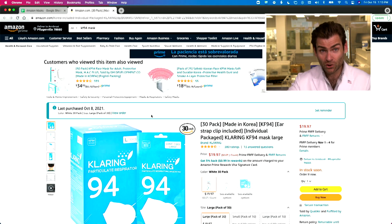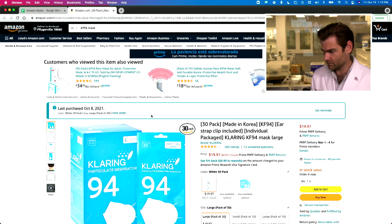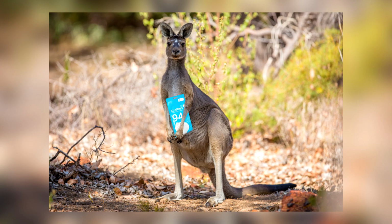20 bucks on Amazon for a 30 pack, individually packaged, which is great. You can put them in your backpack or in your jacket pocket or wherever you carry things. Take it with you. I used to carry KF94s with me in my bag all the time in case somebody needed a mask. It's clean, it's sealed, it's ready to go. Great format. Would buy again.